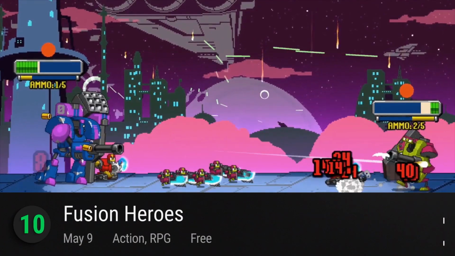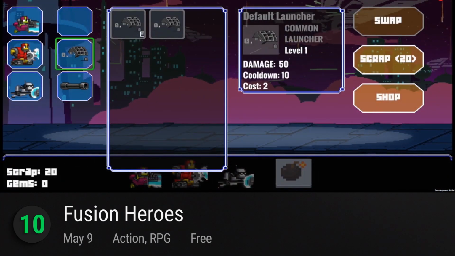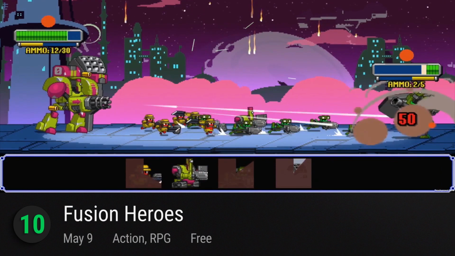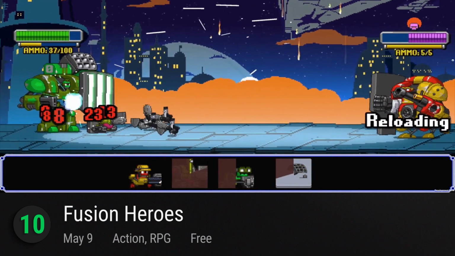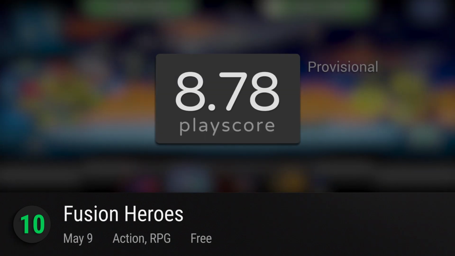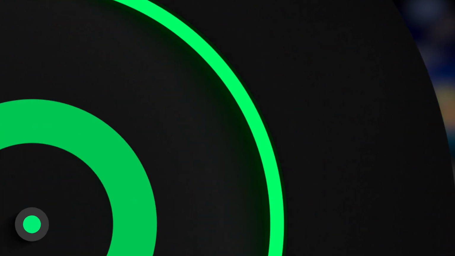Fusion Heroes! Tapinator's latest game will have you mechanically engineer your robot hero capable of fighting hordes of battle droids. This goes to the fast-paced action RPG, which is total dominance. Become a master engineer in a game that has a provisional play score of an 8.78.